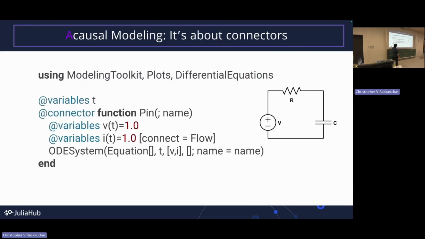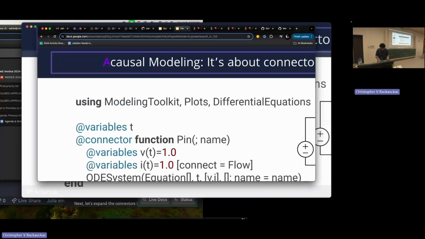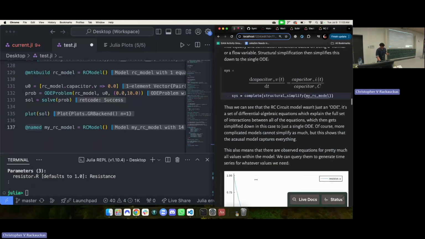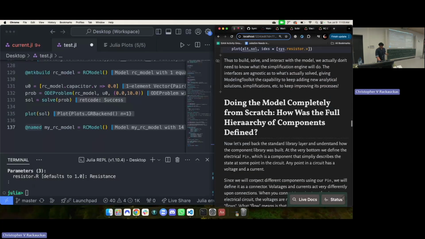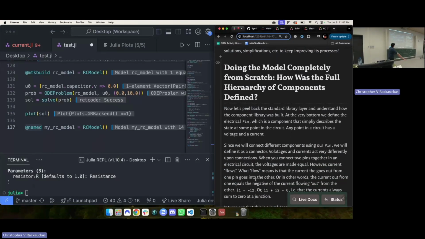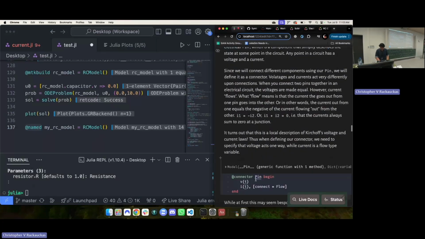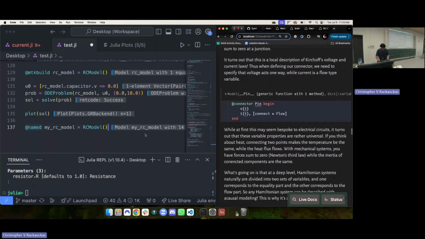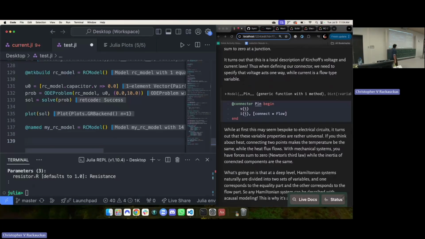So now let's actually build up the acausal model step by step by step. And I'm going to explain each part of it. So now what I'm going to do is that instead of using the components from the standard library, I'm going to build all of the components from scratch so that you can see every single equation that shows up in our RC circuit, what it means, what it accounts for, and then we'll understand the entirety of this example, right? And man, that's a very bad spelling error I just saw right there. But okay, so first of all, what I'm going to do is I need to define my pin, right?